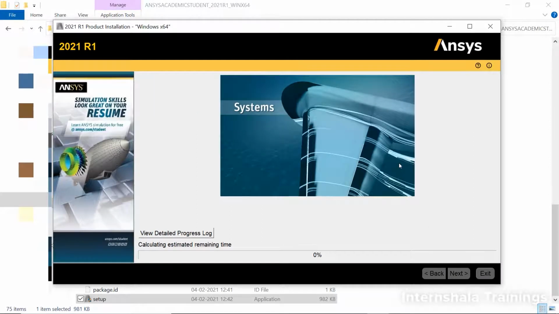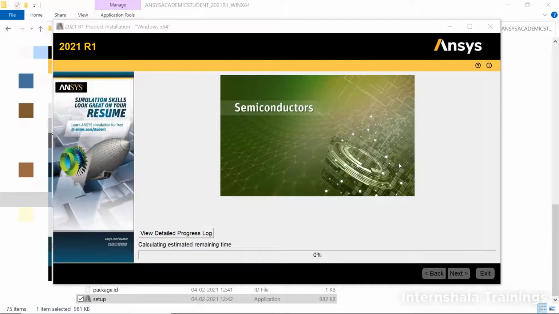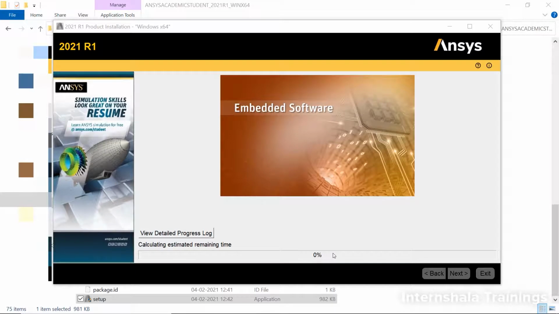Once you press next, your software will start installing, and based on the hardware that your PC or laptop has, it may take a while. It may take anywhere from 5 minutes to 2 hours also. So you don't need to worry about this much. You just leave it like this and it will keep installing. And once the installation is done, this particular percentage will show 100%, and we are going to continue from there, right?